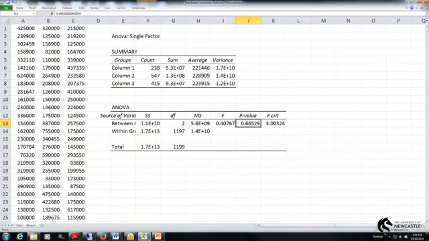If that p-value was less than 0.05, then what that would indicate is that at least one average is different from the others. And once again, I could jump back up here and have a look at those means to determine what might be driving that difference. So that's how we perform an Anova test in Excel. As I said before, an Anova test, a very powerful test to use where you have three or more independent variables and you want to test for the difference between them.